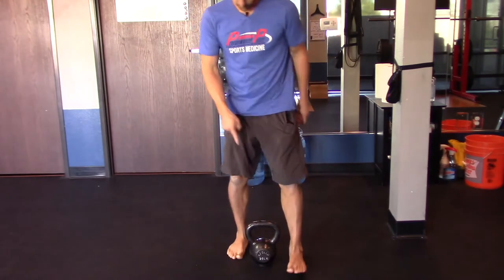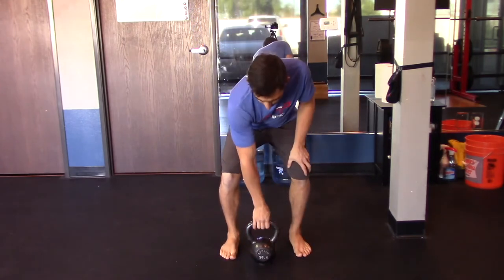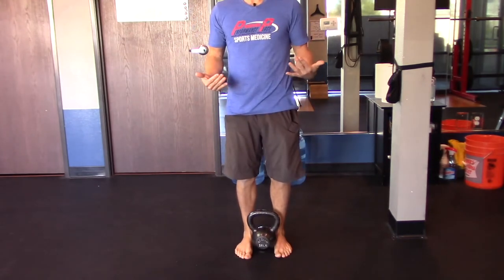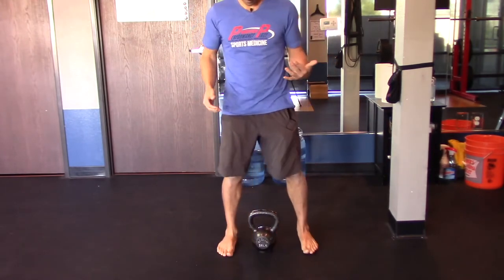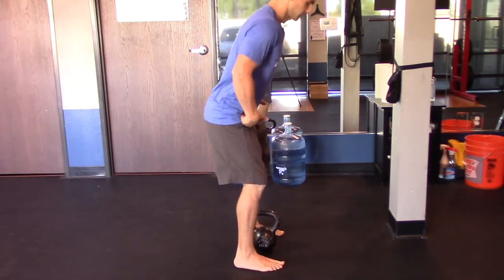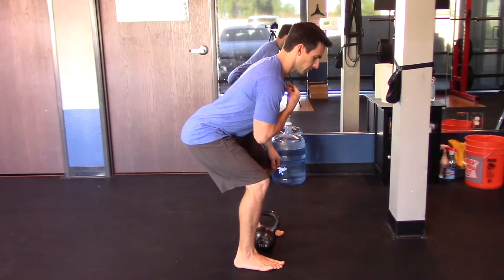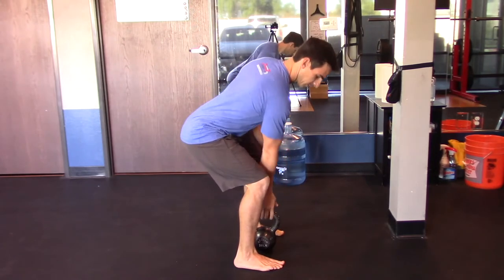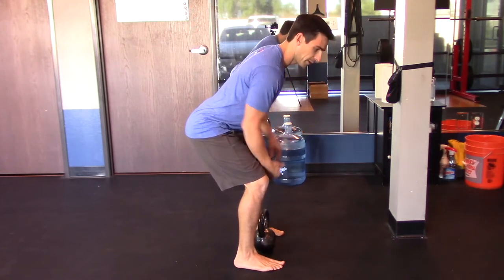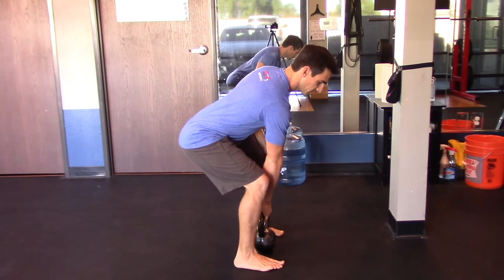Now, consider a kettlebell deadlift right here. I like to hold it like a penguin holding an egg, come out to the side a little bit, push the hips back, and I'll do it from this angle now. Push the hips back, hips high, deep breath, show the collar right here, crush oranges. So when we crush this here, we're creating what we call a lat pec strategy. We're creating compression as well as stabilization in the torso.